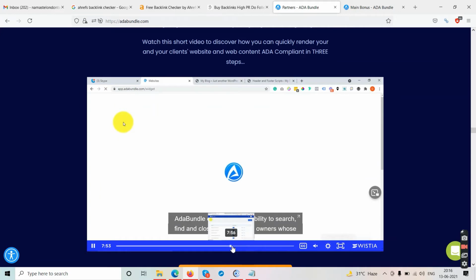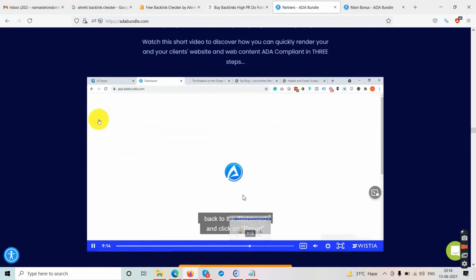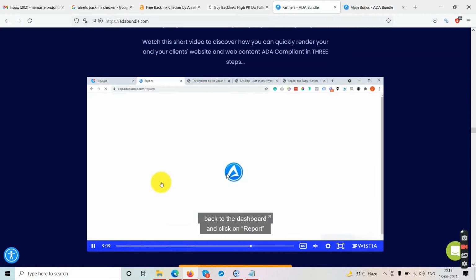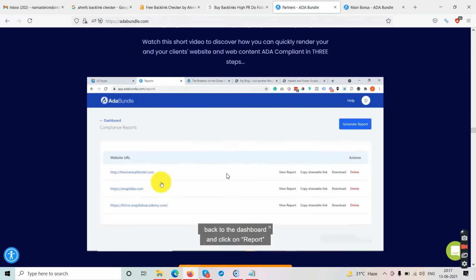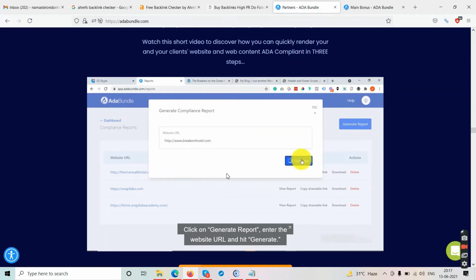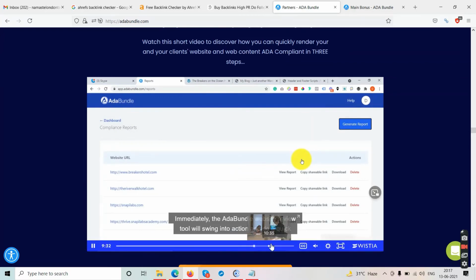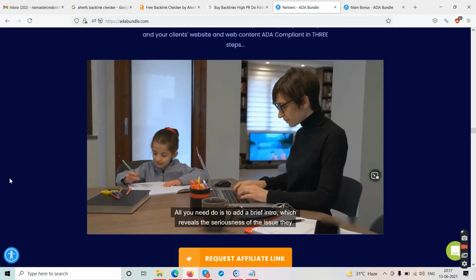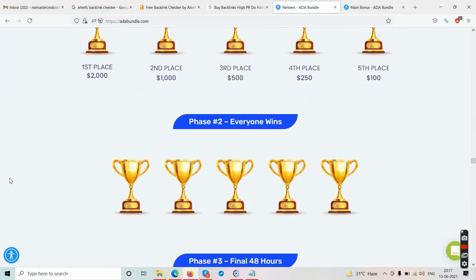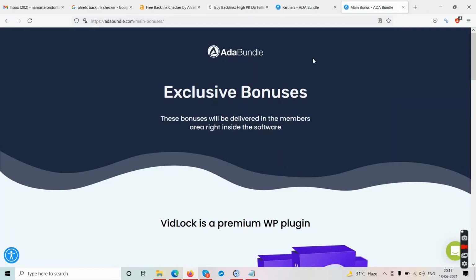And let's go further here. So they're making those changes, and now you go back to the dashboard and we have to just get that code. So technically this is quite simple. First of all, you go into the dashboard, you add your website, then you enable all those features which you want to have on your website, and then you just copy that code and paste that code to your website. Okay, so this code is generated, and now let's go on further. So here you can see these are those upsells which you can have, and also these are for affiliates. So this is it. Now let's talk about the bonuses here.